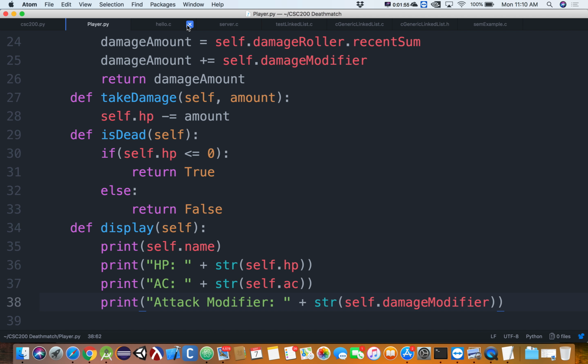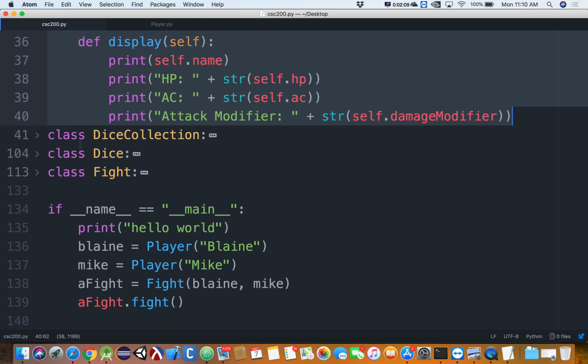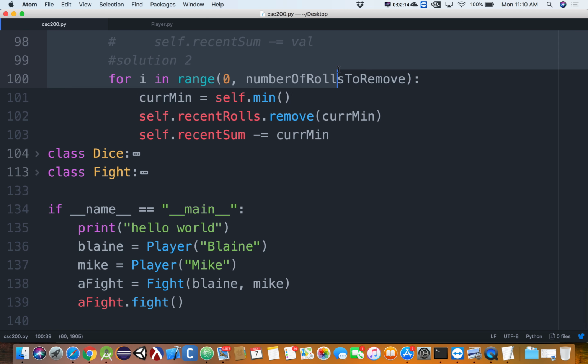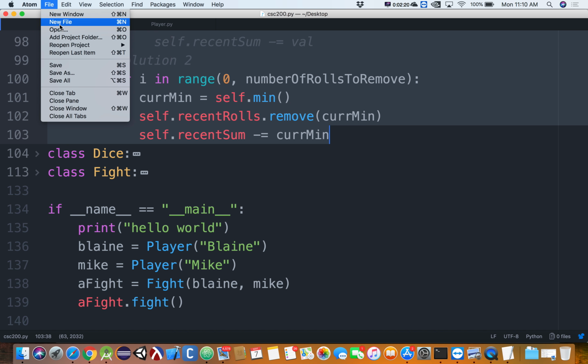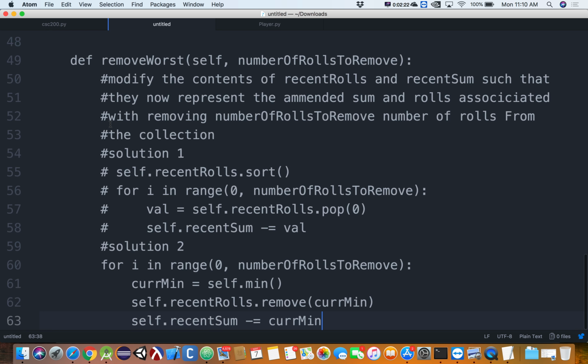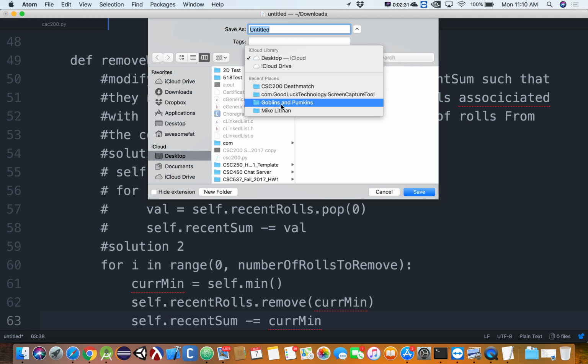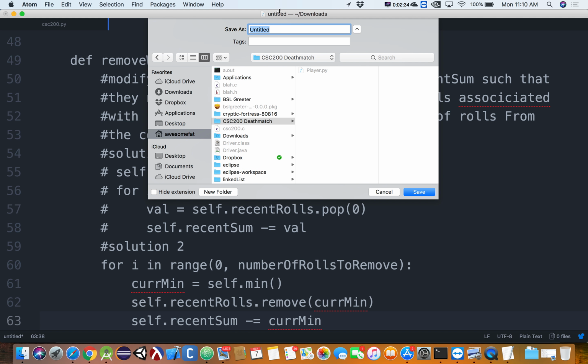All right, I'm going to delete a lot of these other things from here just to clean up. I'm going to do the same thing with my dice collection. I'm going to create a new file, paste that in there, save the file in the deathmatch folder.